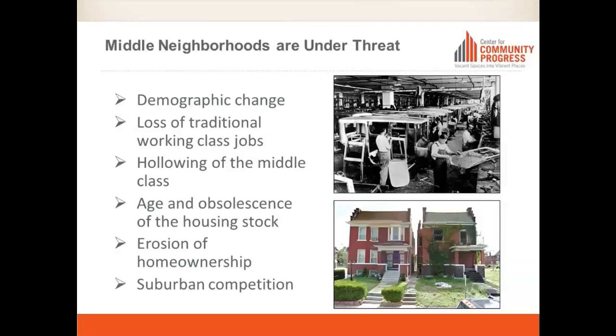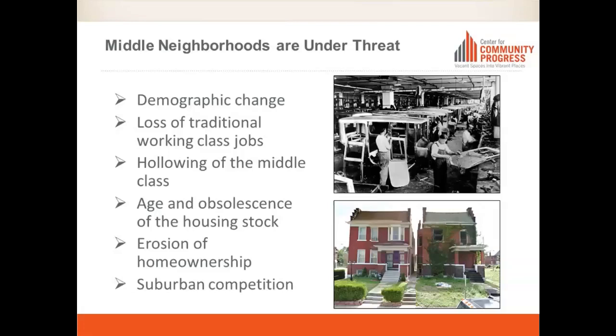Traditional working class jobs that sustain these neighborhoods, particularly in the factories, have disappeared. As income inequality has become greater and greater, there are just simply fewer middle-income families than there were 50 years ago. The housing stock in most of these neighborhoods has gotten older and in many cases obsolete. These are neighborhoods where, with few exceptions, all of the housing is at least 50, and in some cases 80, 90, and 100 years old, and very often built for tastes and preferences and resources very different from today. For example, a lot of houses will only have one bath. And today, many of them are suffering from deferred maintenance and need for major repair and improvement.